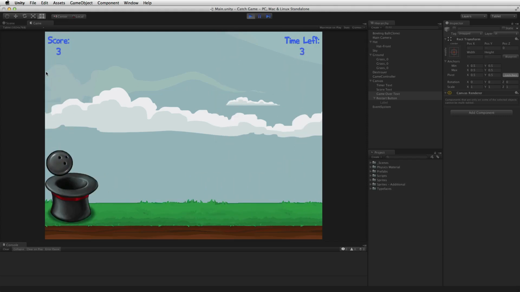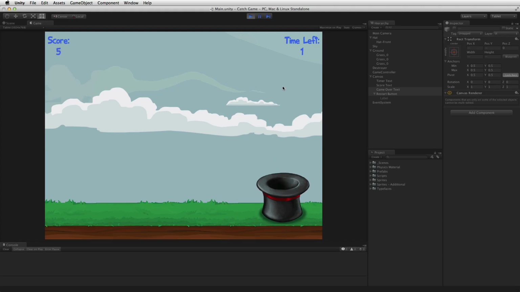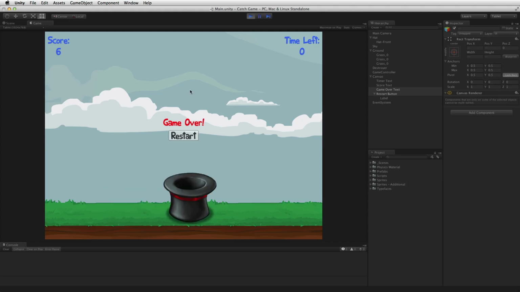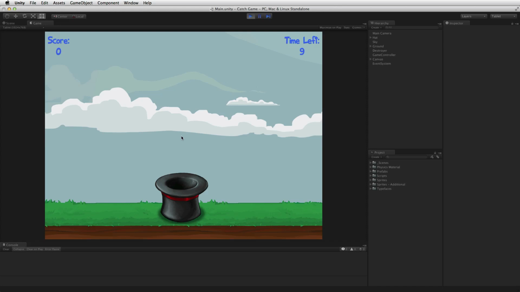So, a relatively simple game, and it lasts as long as we've set our timer. At this point, it's 10 seconds just for the purpose of today's tutorial, because it's short and sweet. And then we get our game over text, and then a restart button that automatically changes color when we hover over it and changes color when we click it. And that simply just reloads the game.